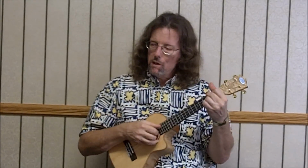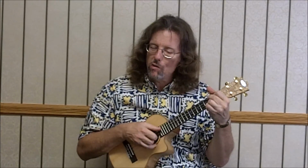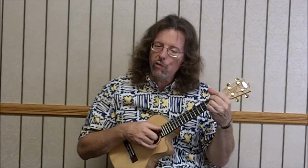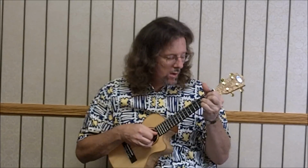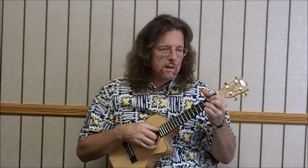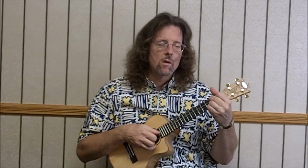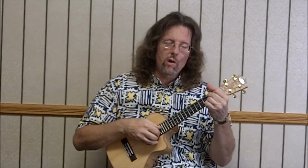And the melody is open fourth, third string second fret, third string open, back to the second fret. And then you can do a dominant seventh chord on your D because you're going to G again. 0-2-3-2. Second, third, second. Back to D. Just like the previous phrase.